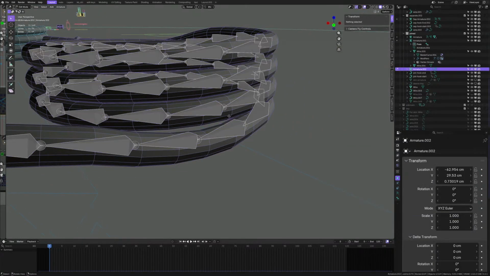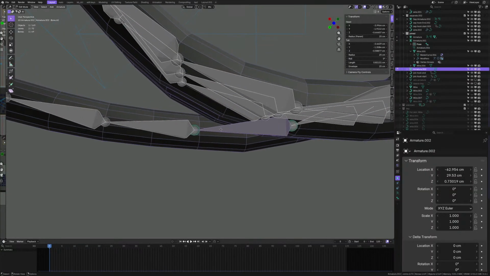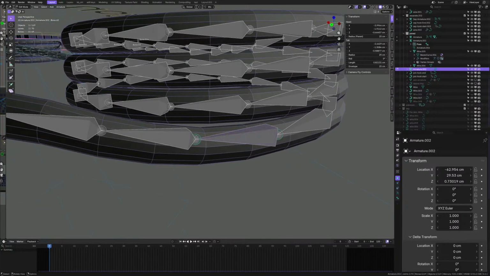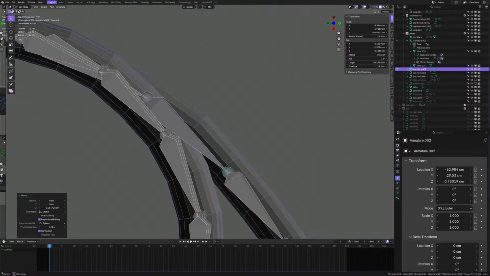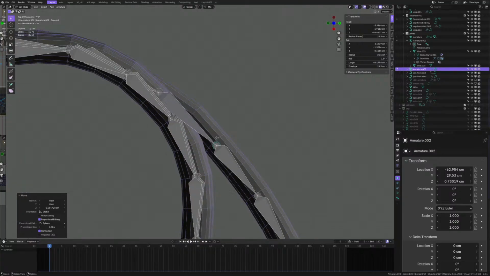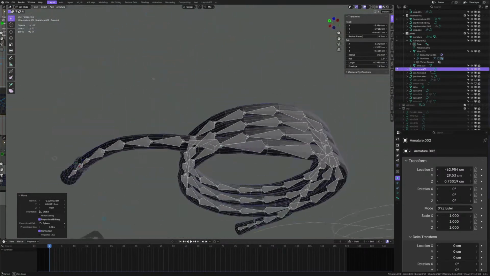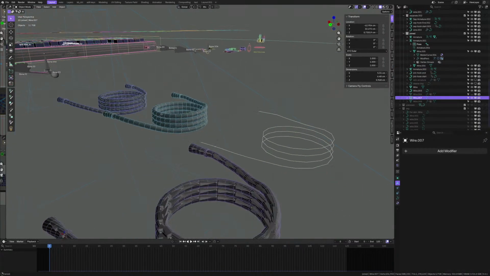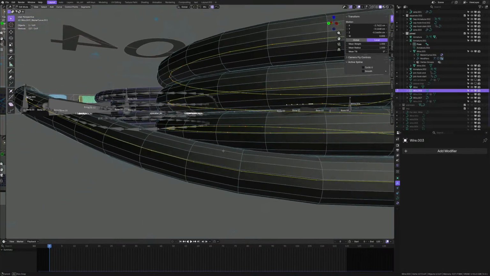And also editing the bone positions. Feel like I should have done it on this. Yeah.